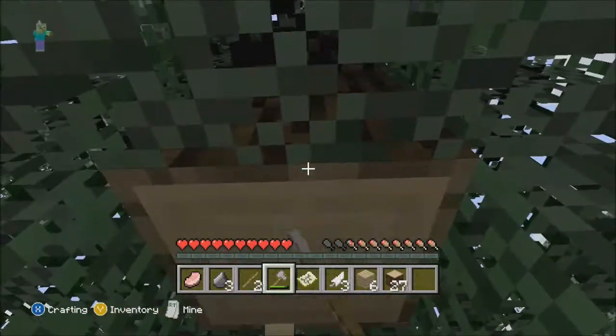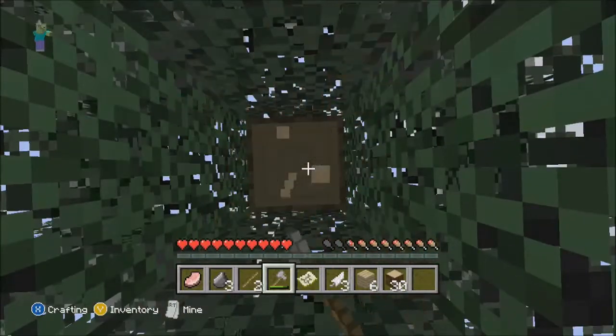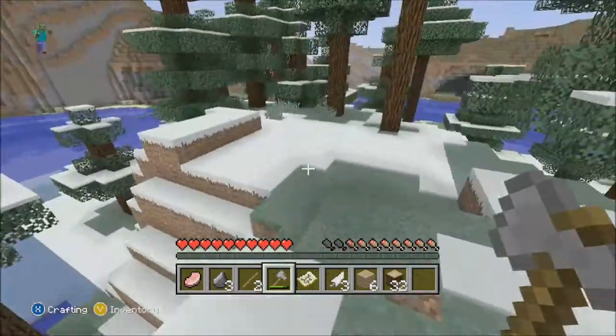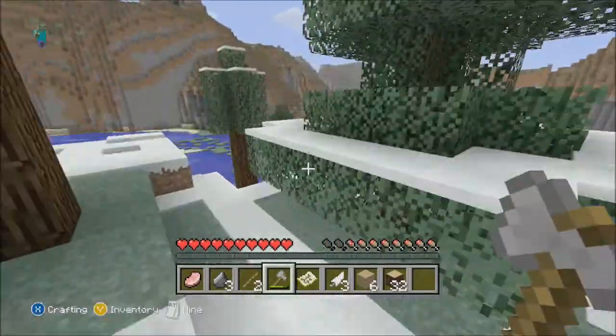No. I might need to have more height. 29 pieces of wood. That's nice. 31. Nice. 32. Nice. Okay, I think I got enough. Let's quickly go build myself a... Let me go finish off my house.